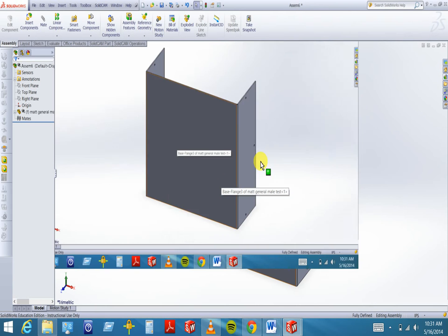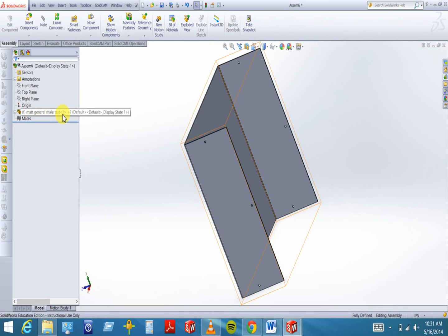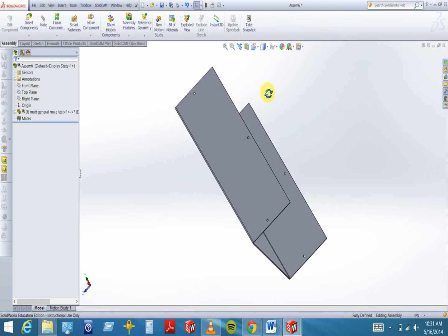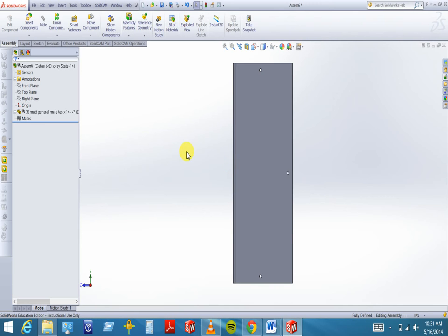So I clicked in the window area, and I've got my part. Now notice, look up here. I've got Assembly 6, and Matt General Mail Test. So I'm no longer in the part. I'm in an assembly. And if you look at the Command Manager buttons, they're different from the part buttons. We're in an assembly. Okay, and if you look at the window, here's the assembly and here's the part. They're different, all right? So always kind of know where you're at, what you're doing. All right, that's the first piece of magic. And this has confused me many, many times, so pay attention to the magic.